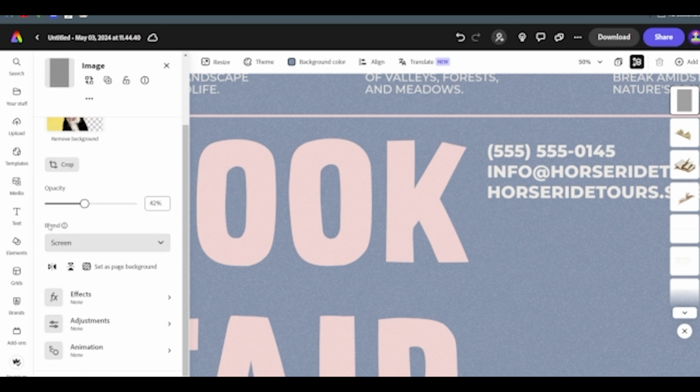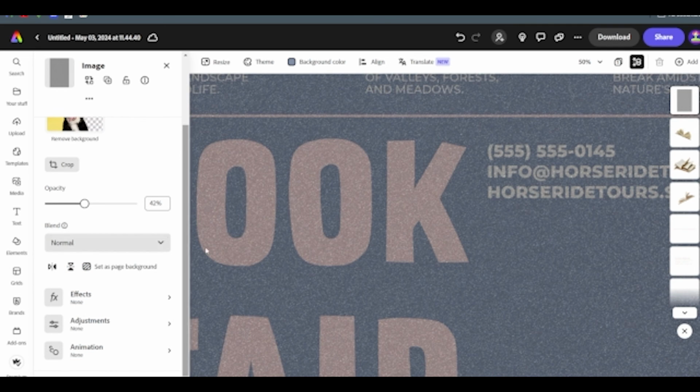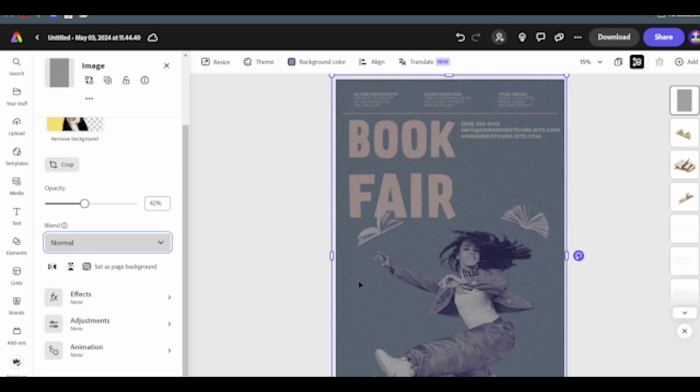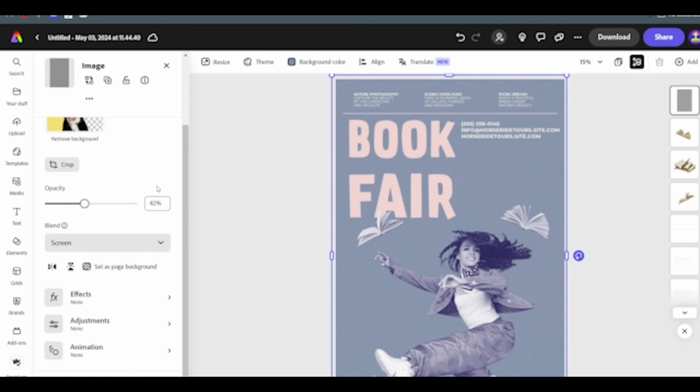You can also use the blending modes. This is where the blending modes really come in handy. So let me show you what this layer looks like if I select normal. You can see it's really dark. It doesn't look very good. So by selecting screen, we're getting rid of all of the darkness and only showing the light parts of the image. And then by decreasing the opacity, we can make the effect stronger, or we can decrease the strength of the texture.